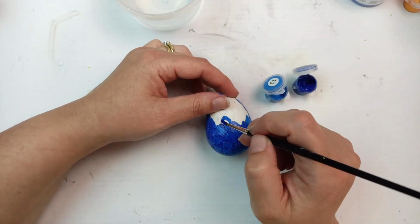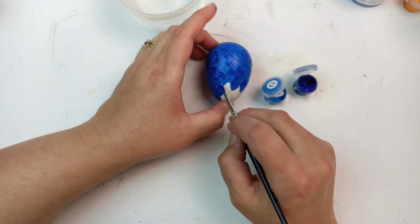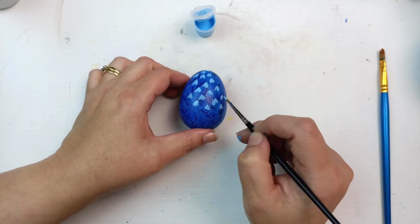I mean, I must have painted Easter eggs when I was little, but I just don't remember ever doing it, so this felt like it was my first time ever decorating an Easter egg. It seems so weird that I never had done one before.